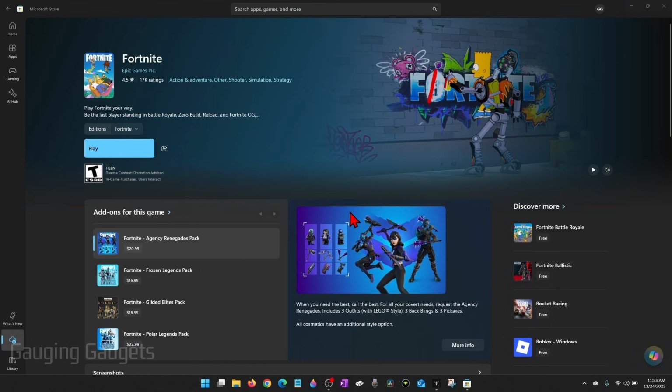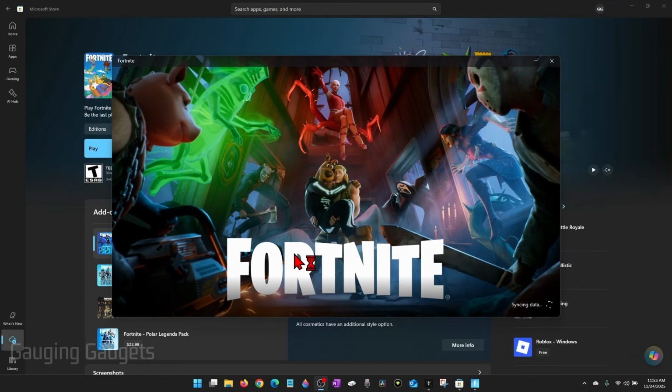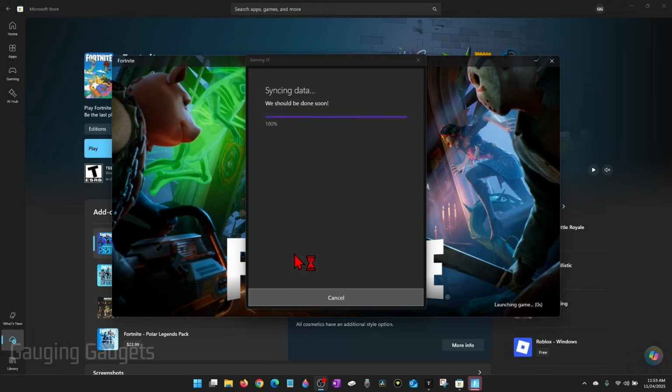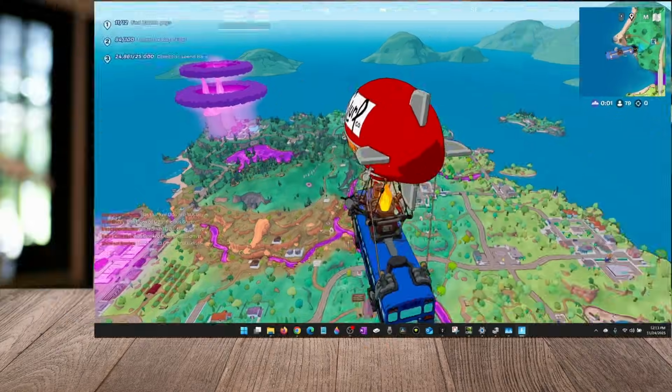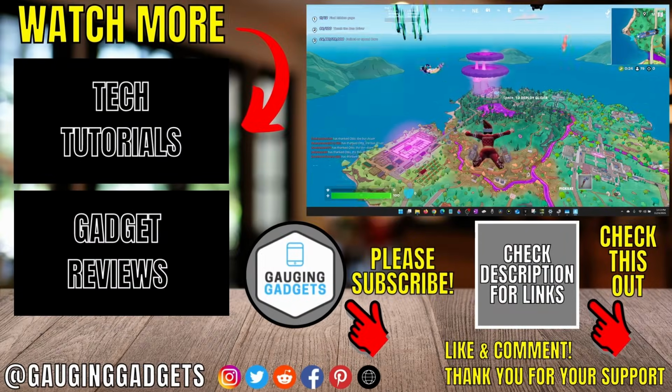And the first time you open it, it might pop up and say, do you want to allow this app to make changes to your device? And that's for the Microsoft Store installer. So go ahead and select yes to that. It's just going to ensure that you have every dependency of Fortnite installed on your computer. It'll then load Fortnite. You might need to log in to your Epic Games account, where you'll then be able to start playing Fortnite on your PC or laptop.